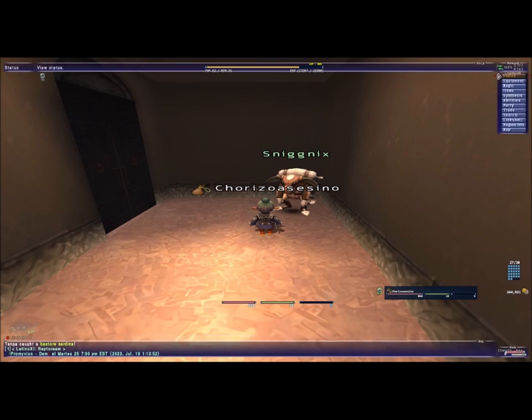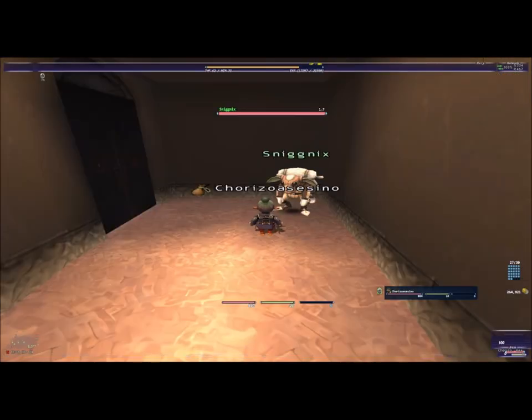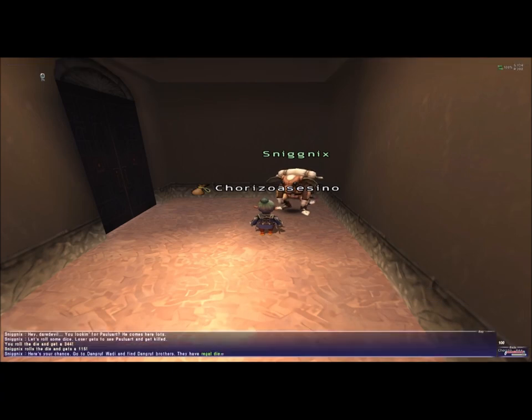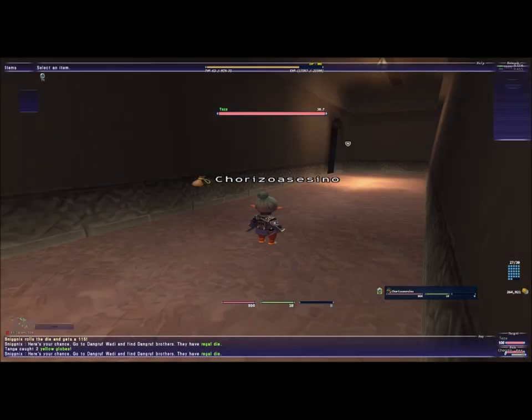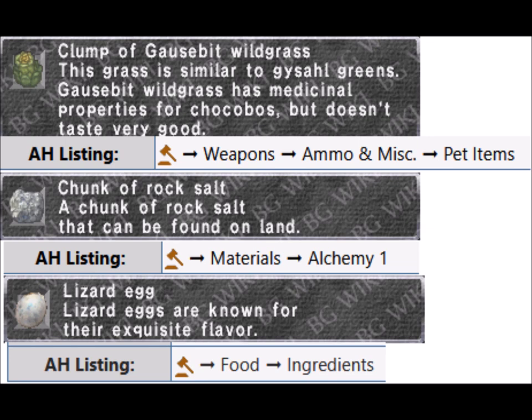We talked to him, and he's gonna ask for a dice. Let's do this, yeah. So we're gonna head to Dragui, and we're gonna buy these three items in the auction house. They have the salt and the egg.